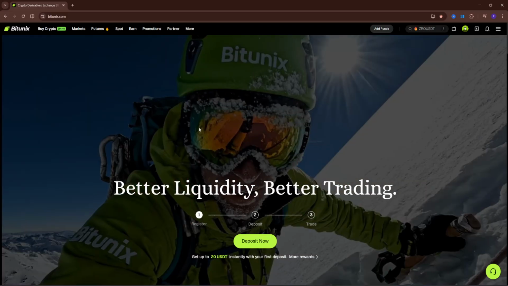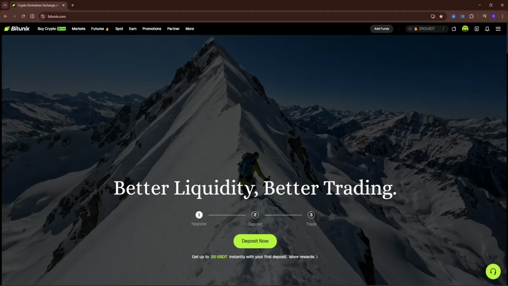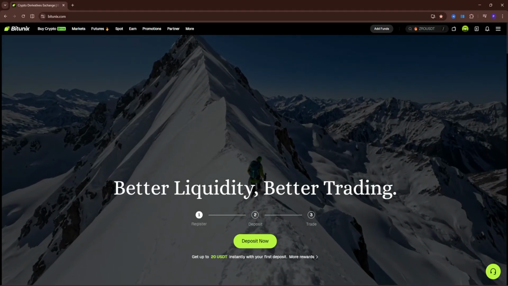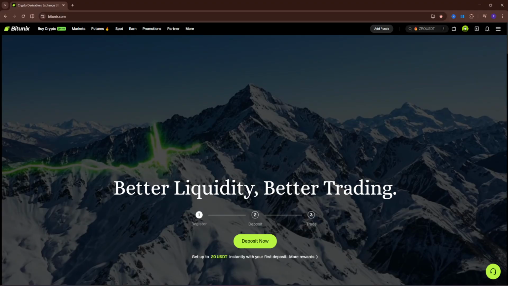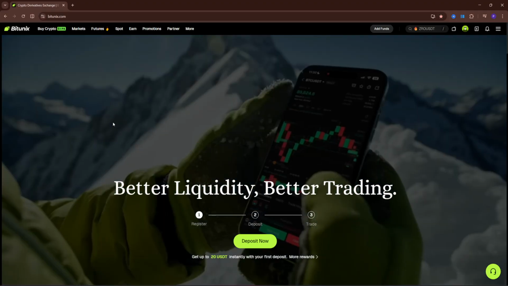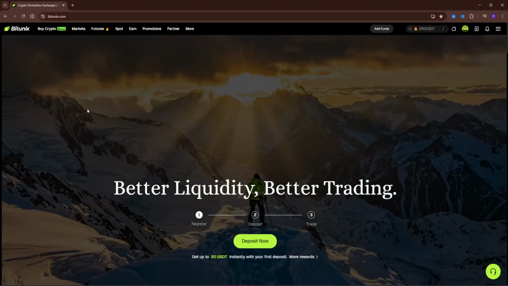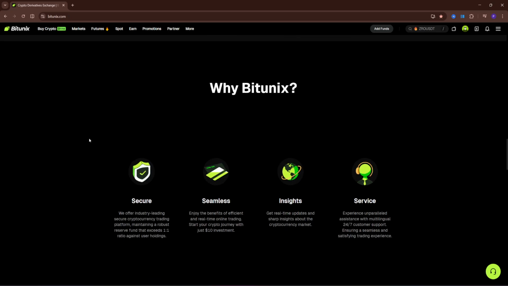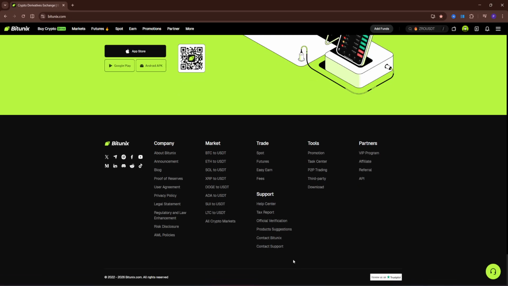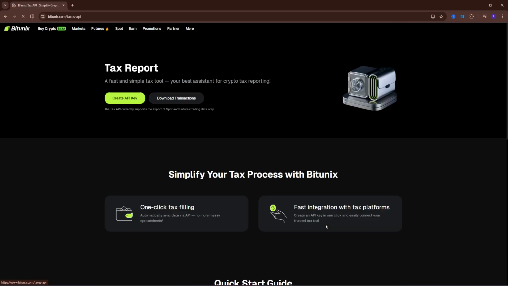Now, we basically have two methods that I can show you. The first method is, when you are logged in, just scroll all the way down on the main page right here, and you will see under the support, the second one, tax report.